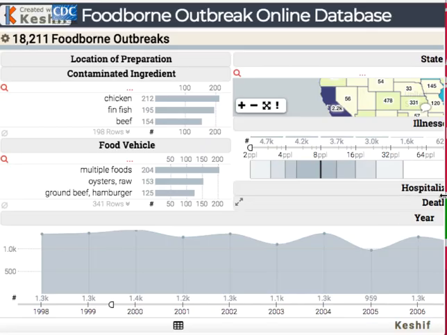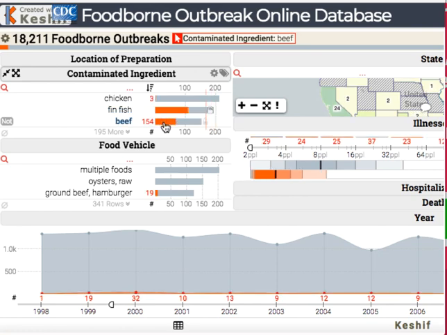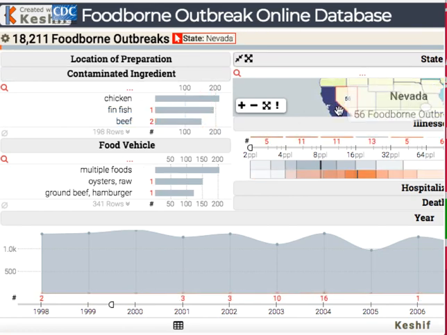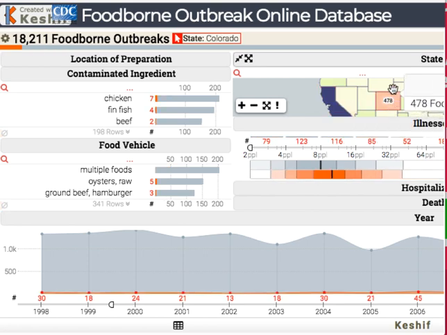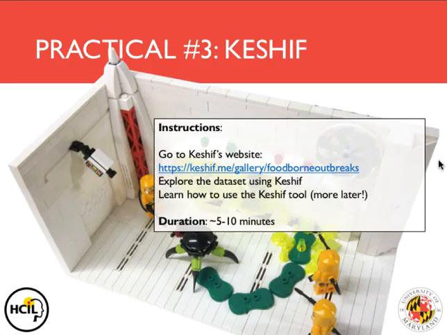So here's just a quick peek. I've got it sort of small in the window here, but you can see that we have a bunch of different windows. If I mouse over, say chicken, I see the other windows adapt. Same thing for fin fish and beef. The map's really small here because the window's small, but if you try this, you'll see that you can mouse over and all of the windows adjust. So you get multiple views on the data, and as you select different parts of it, it's going to highlight things in other sections. So it allows you to do the kind of query tasks that you want, along with some of the other ones as well.